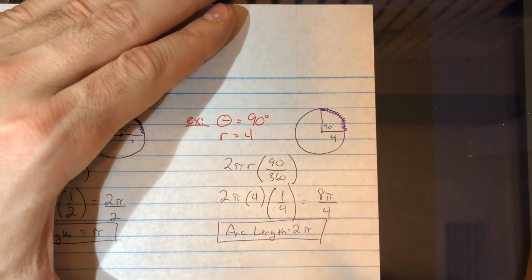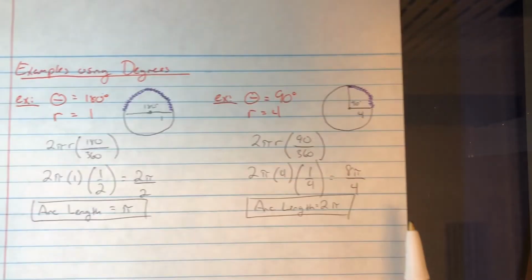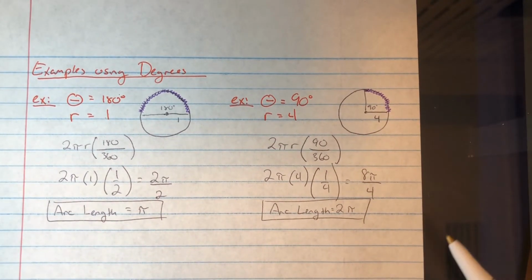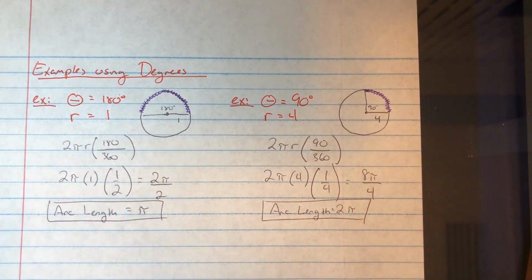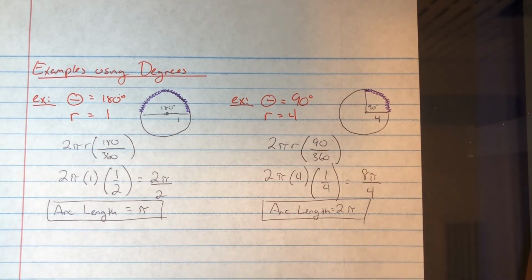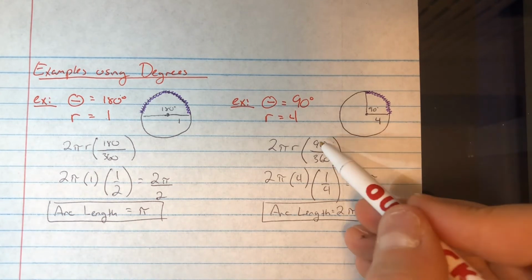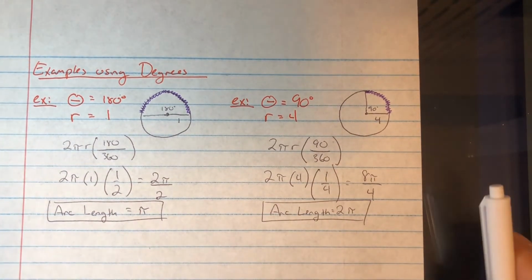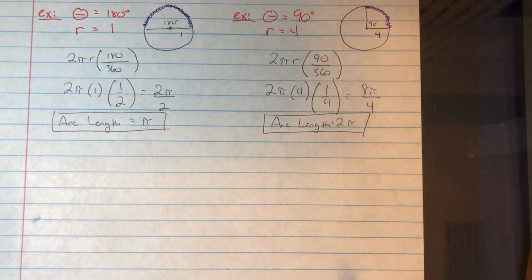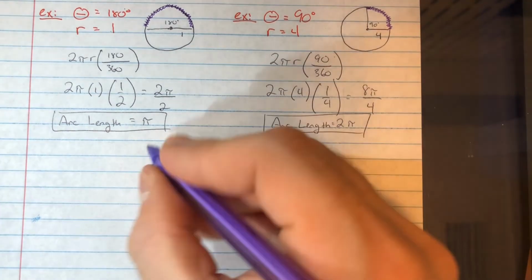And I apologize about the wobble. I'm trying a different format here, and I hope that the image is a little clearer, but it wobbles a little bit. But we can see the fact that our examples using degrees are no different. I take a full circle circumference and I figure out the ratio or the fraction of what I'm dealing with. Now, could we have a fraction larger than 1? Yeah. If I'm doing 2 circles, I would just have 720 over 360. It wouldn't make that much of a difference. So we notice the fact that we've created what we call a generic formula because we've done it several times.